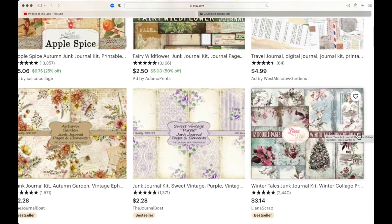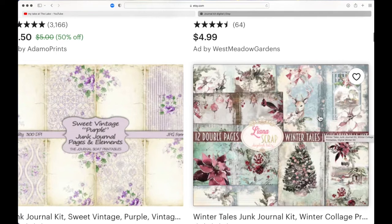This is an interesting one to me. The holidays are coming up, and these are such interesting colors. They're kind of new, but kind of vintagey. They almost look faded. Really, really pretty.